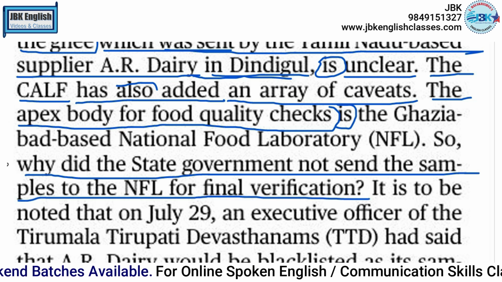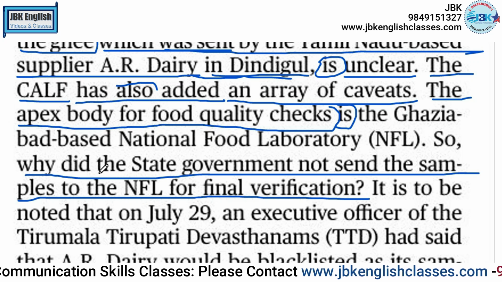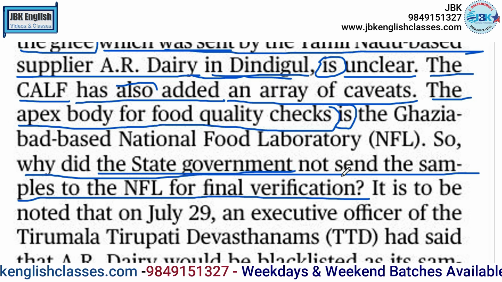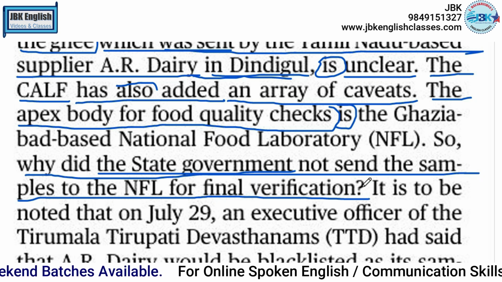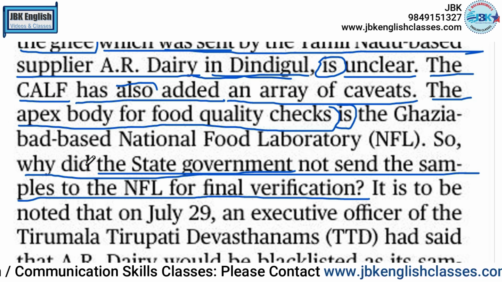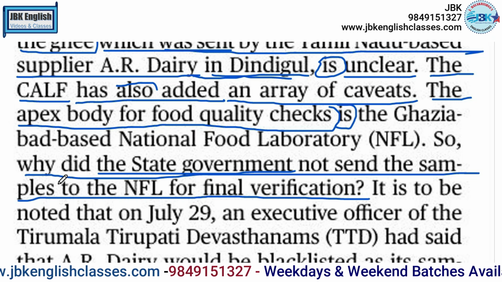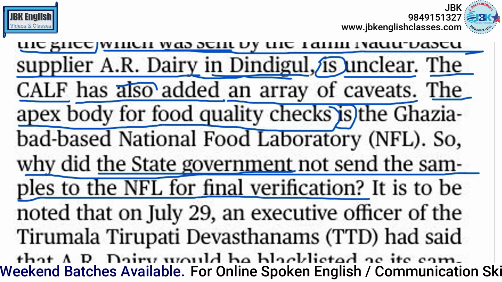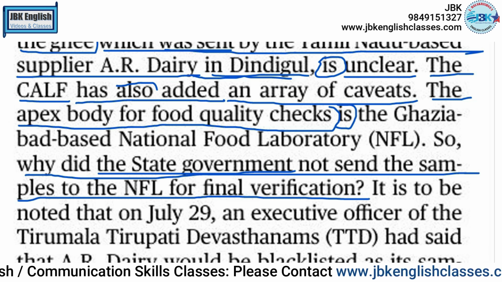Why did the state government not send the samples to the NFL for final verification? This is a WH question in simple past form. So here the state government is called the subject. Did not send is the verb. The samples is the object, which is also a noun. To the NFL is a prepositional phrase. For final verification is a prepositional phrase. And why is functioning as an adverb. Here it is not a connector, it is an adverb because we are using it to put the question.